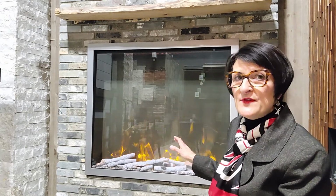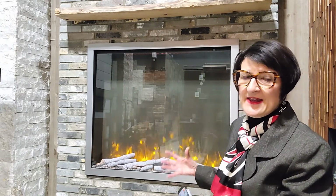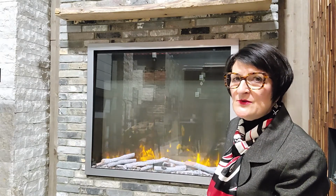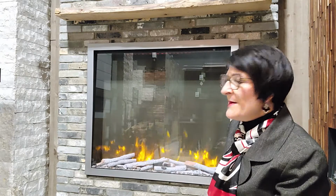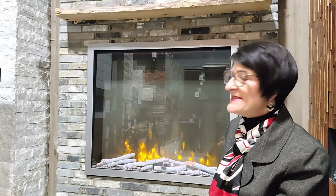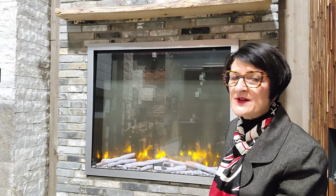I'm sitting in front of the largest of the sizes, so this is the TRD 48, a big, almost square insert. It's one of the biggest in this category. The other sizes are more in line with a typical wood burning fireplace, anywhere from about 26 inches to 38, 44 inches wide, but they're going to be a little more rectangular, so not quite as square and big and bold as this one. And I will point out that this silver frame is a custom application that we've added to ours, so that trim would normally be black like most electric fireplaces you're going to see.